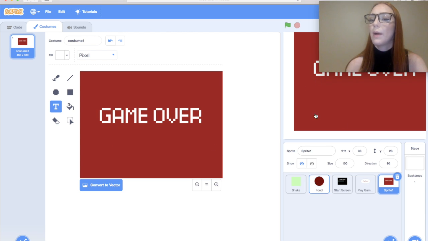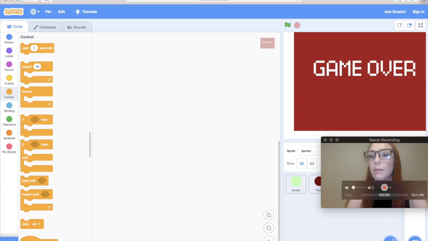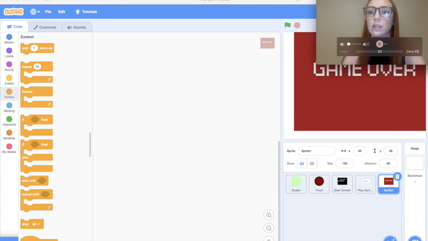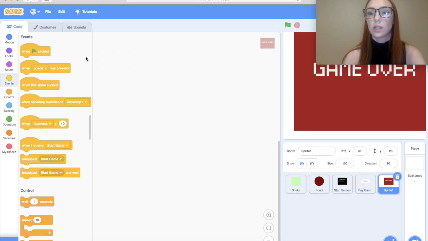So we can go back and do some code for that. Again, it is not positioned correctly, so we want to move it to the center. So we'll do when flag clicked for now, but we're going to change that in a second.